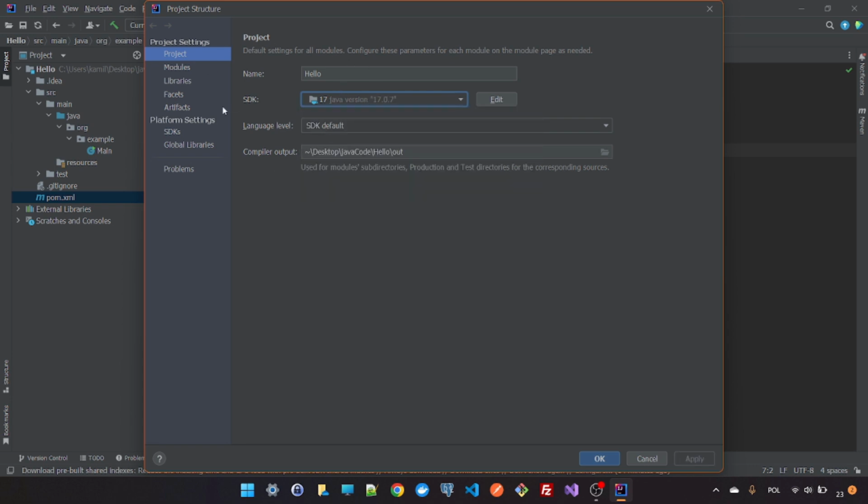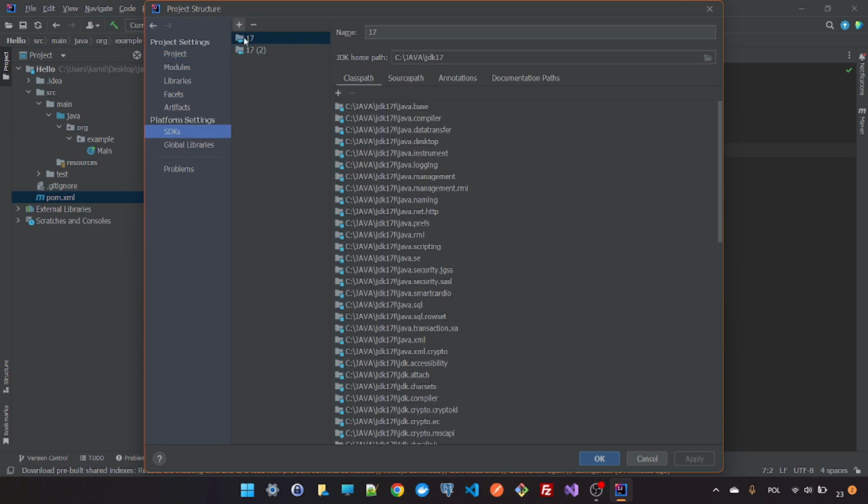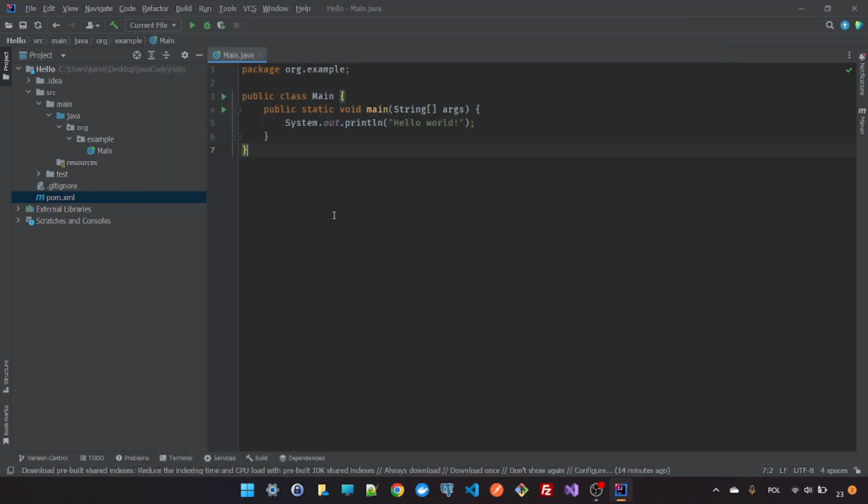I choose the first one. That's okay. Okay, what else? SDK. Let's go here. I've got 17 twice. I want to remove that second option to clean this place. So I check it and remove it. Click apply and OK. That should work.